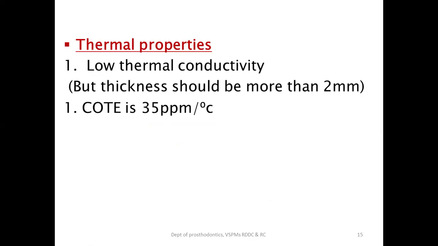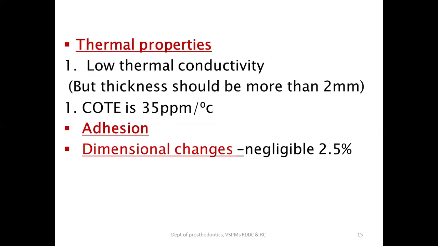The coefficient of thermal expansion is high, that is 35 ppm per degree Celsius. Adhesion: it adheres to the tooth not chemically but mechanically. You will have to prepare the cavity design like that. The dimensional change is negligible. That's why it gives you a good marginal seal. It is non-fluoride containing because it doesn't contain fluoride in the composition.